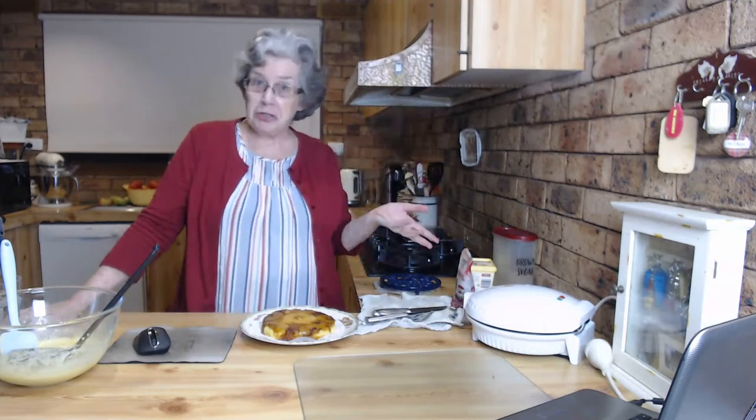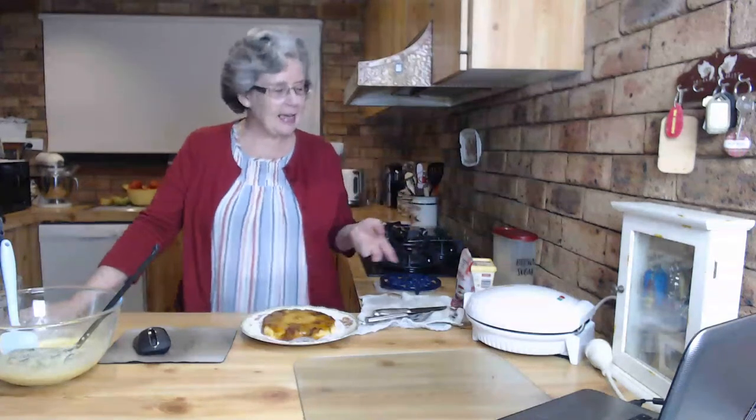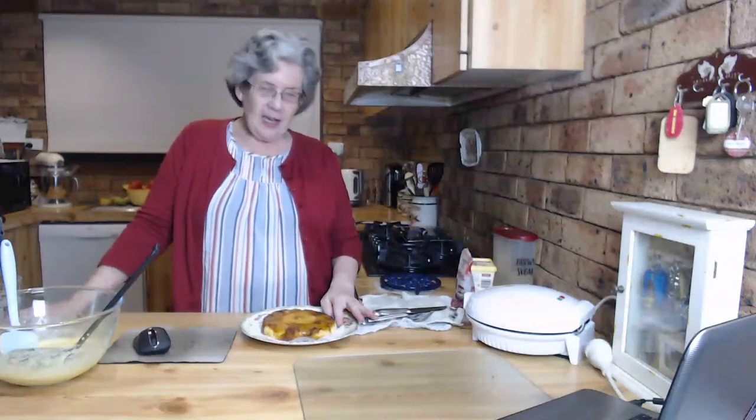We still don't have the ovens - we're still in the old kitchen. We will be for a couple more weeks. We haven't had working ovens since early to mid November, and we've been doing okay. Luckily I made the Christmas cakes in October, otherwise we might not have been doing okay. The other week I really wanted a pie and we couldn't even buy frozen pies to heat in the oven.